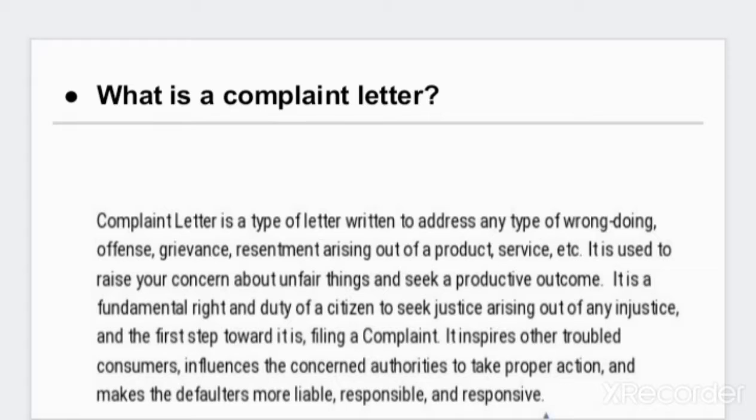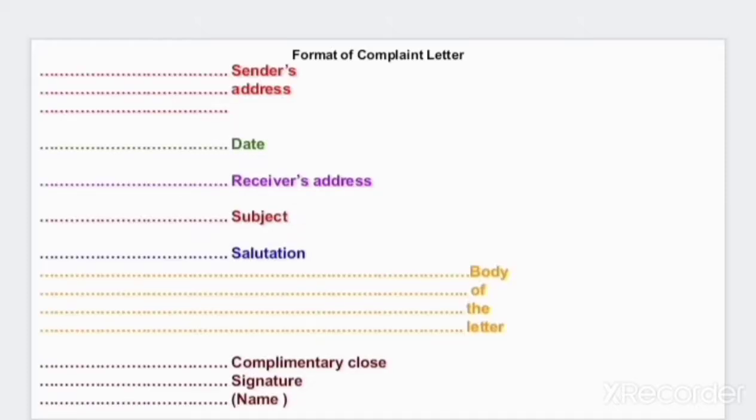Now this I have discussed just at the starting, children. Before I proceed, I just want to share that a complaint letter would also follow the format of a formal letter. So, can we quickly revise the format of a formal letter? First, it would be the sender's address. If it is mentioned in the question paper, we have to follow that. And if it is not mentioned, you have to write whatever address you want, or the examination hall address also you can give.